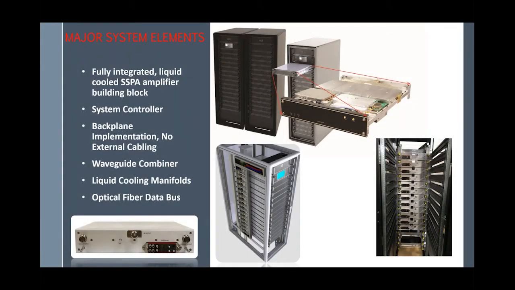So now just going into a little more detail, the fully integrated liquid-cooled amplifier building block, you can see the pop out in the image, is the foundation of scalability. Each 2U chassis is a fully functioning, this is important, a fully functioning integrated amplifier. In other words, full gain, no external driver, and power supplies are integrated underneath the RF deck. So a system level power supply is not required.